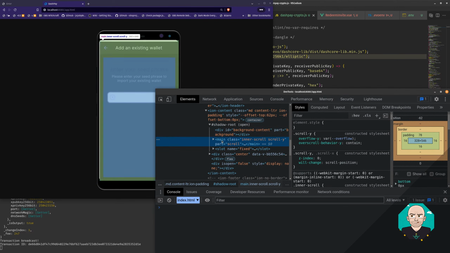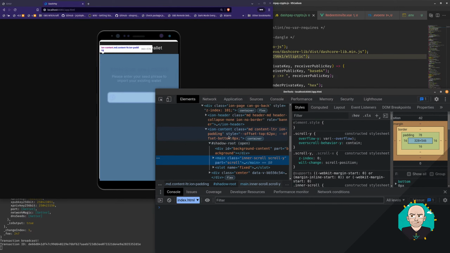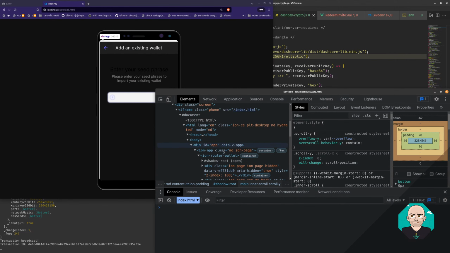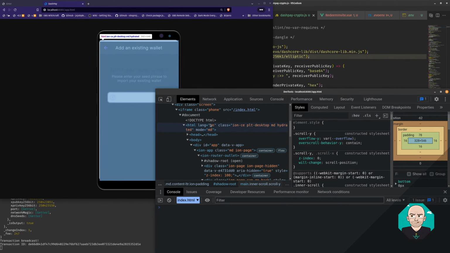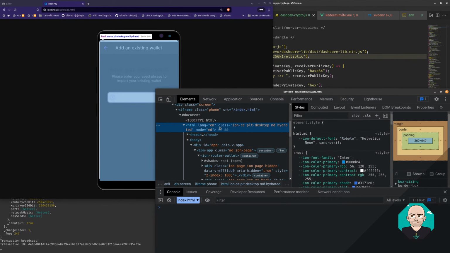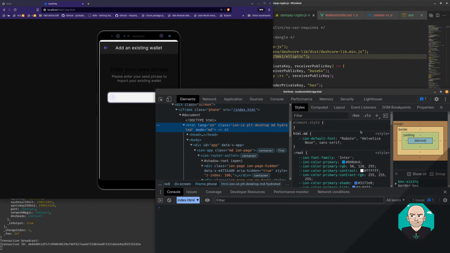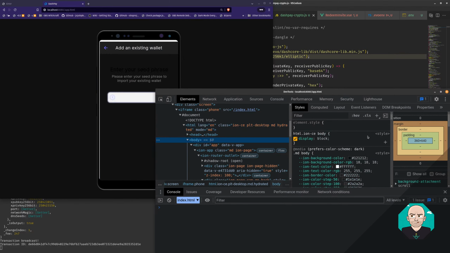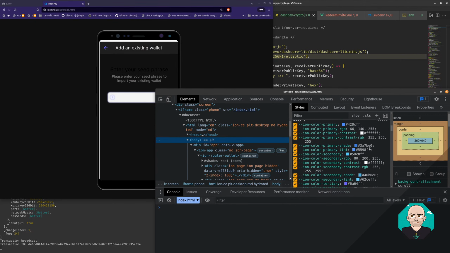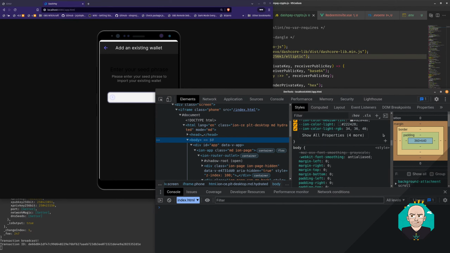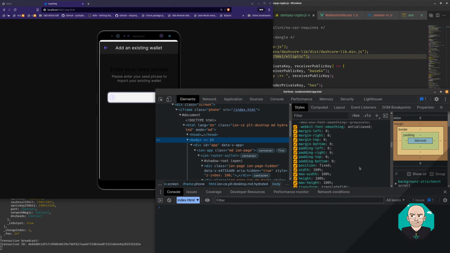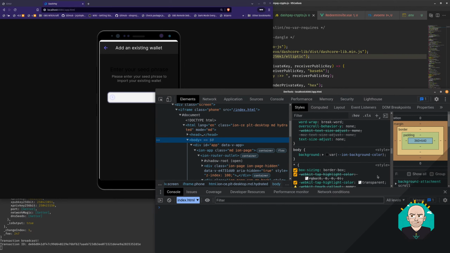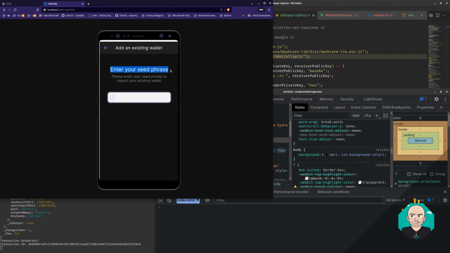I think I tweaked something here because I wanted it dark mode. So maybe I broke this. Let's see. I'm pretty sure I had tweaked something to make it so it was dark, but clearly it's not. It doesn't matter that much. It just says enter your seed phrase.